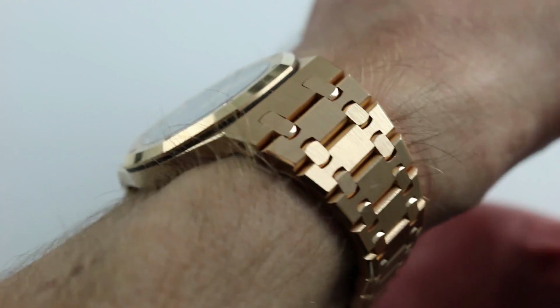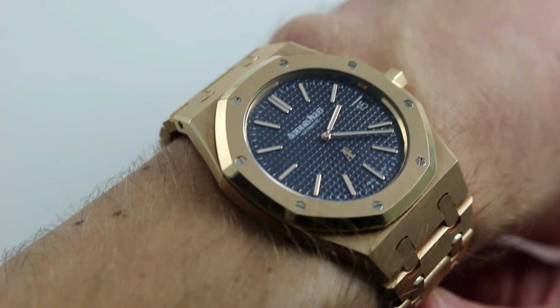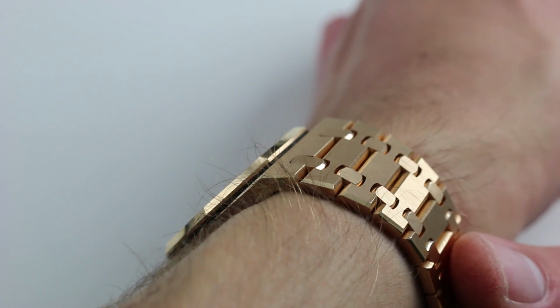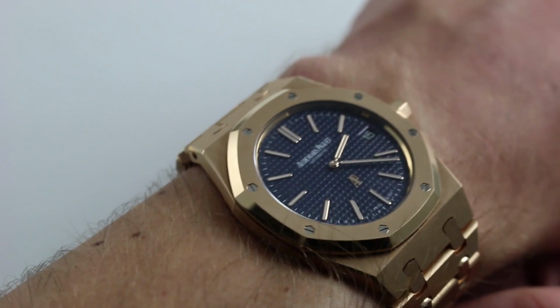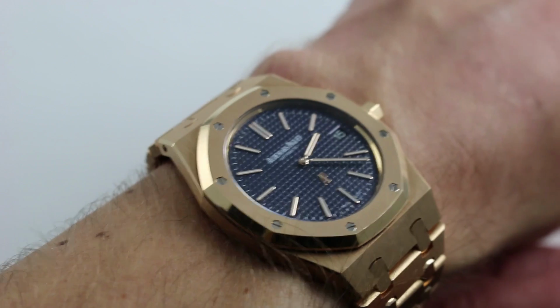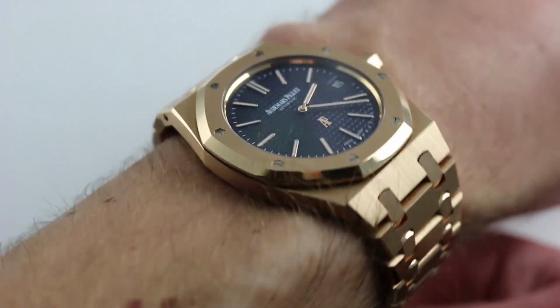It has an immense amount of heft too. While a standard Royal Oak is quite stout and steel, precious metal brings an entirely new dimension of luxury mass, that psychic satisfaction that comes from feeling the premium pull of precious metal on your wrist. Eyes closed, you know just how special it is.